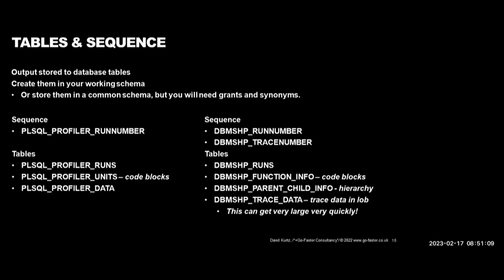The hierarchical profiler, you've got run numbers and trace numbers coming off a sequence. And you've also got this hierarchy table, the parent-child information. This block calls that block calls the other block, and you can write hierarchical queries to retrieve it. And you've got this trace data table as well, which can get pretty large pretty quickly.